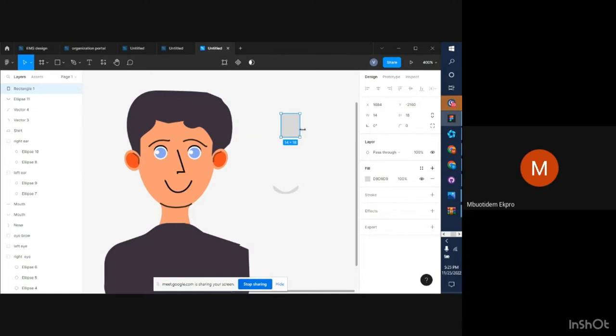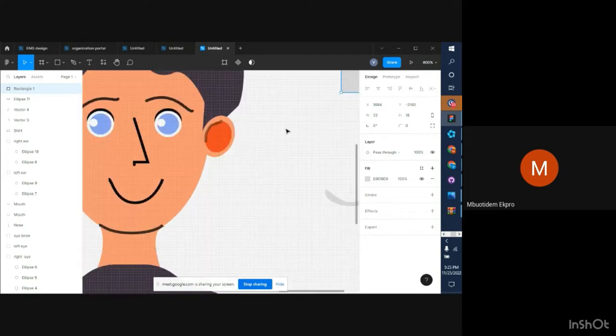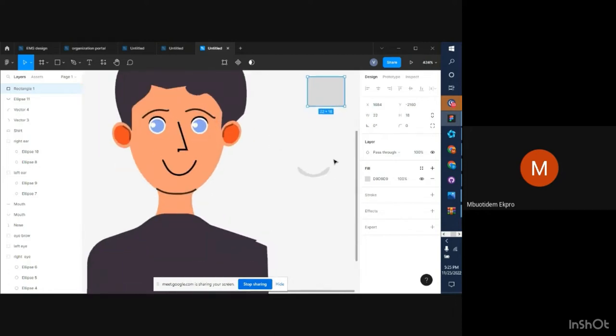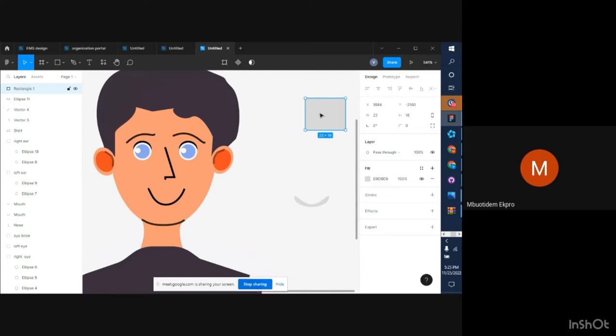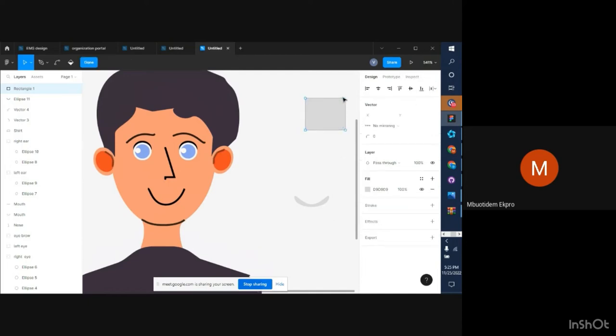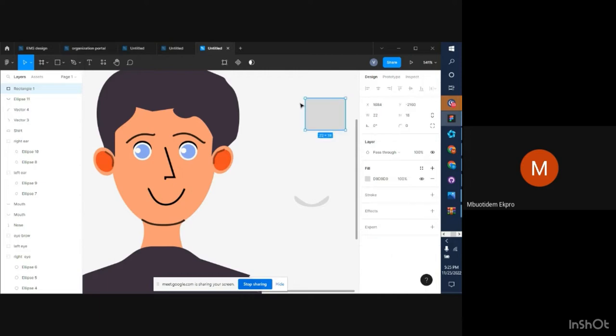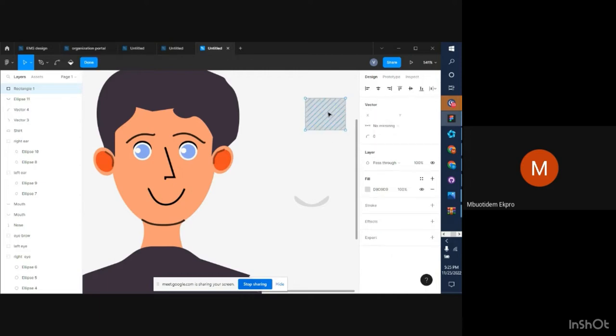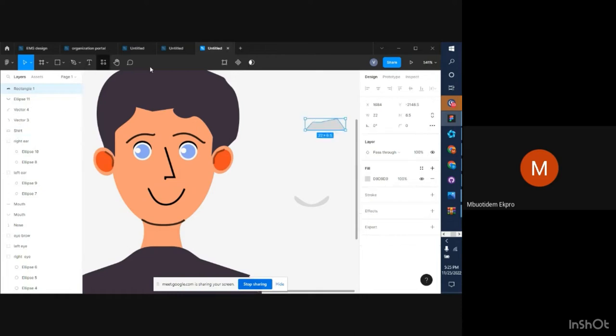So, for instance, I can also do that with this rectangle as well. So you can just play with it. First of all, when you create that object, you triple click inside it, and you can use these corners here to play with it. Just drag it, try to form whatever shape you're trying to create, and you're going to have it as well. So I think that answers your question. If that answers your question, please let me know.